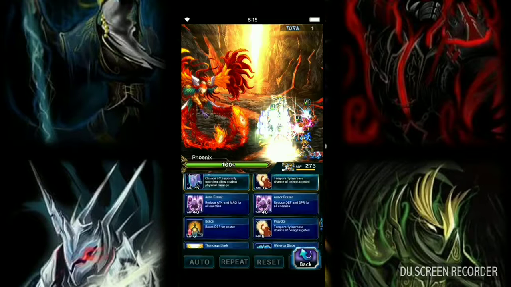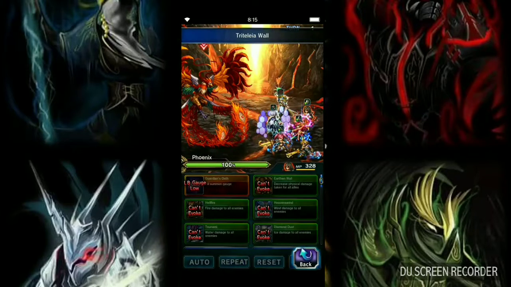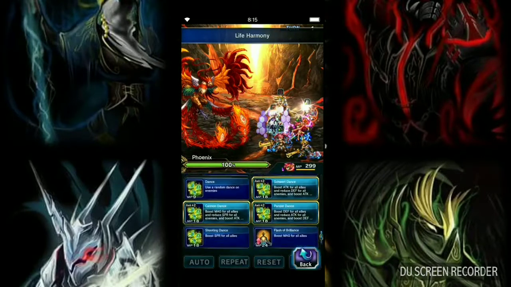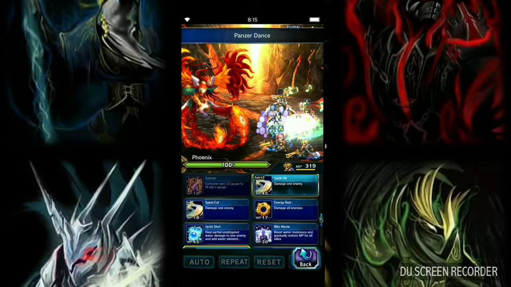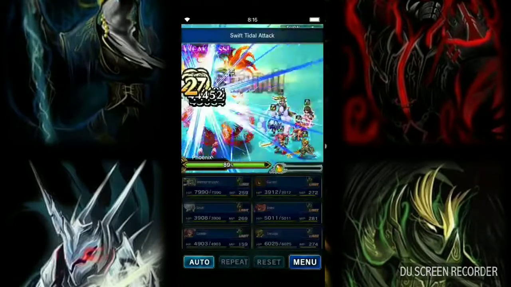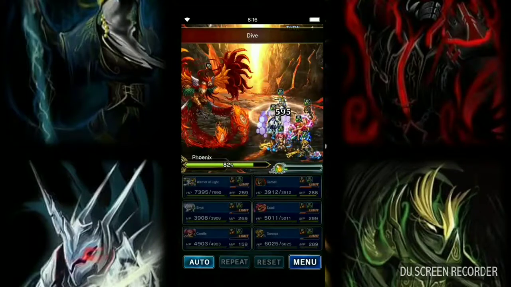So again, Warrior Flight will just do Brave Presence, and then Turtleia will do Shield. Garnet again will just do Life Harmony. So they will buff our defense with Panzer Dance. We'll do the quick hit now, and then the swift attack. Side attack. So there's damage 18%. And the flammable wing.